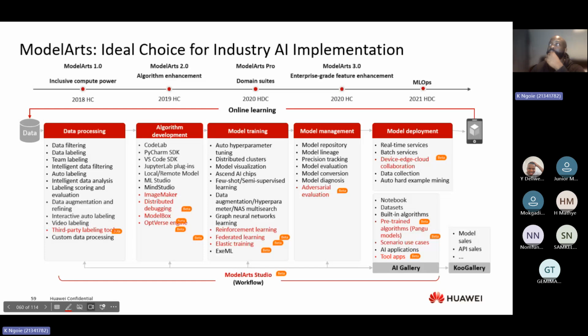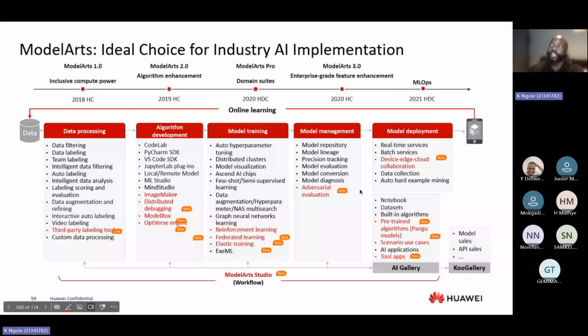Okay, so there are different levels of ModelArts. You have ModelArts 1.0, 2.0, Pro, and 3.0. The different versions came with time. The first one, 1.0, was from 2018, and then we have up to 3.0 in 2021.